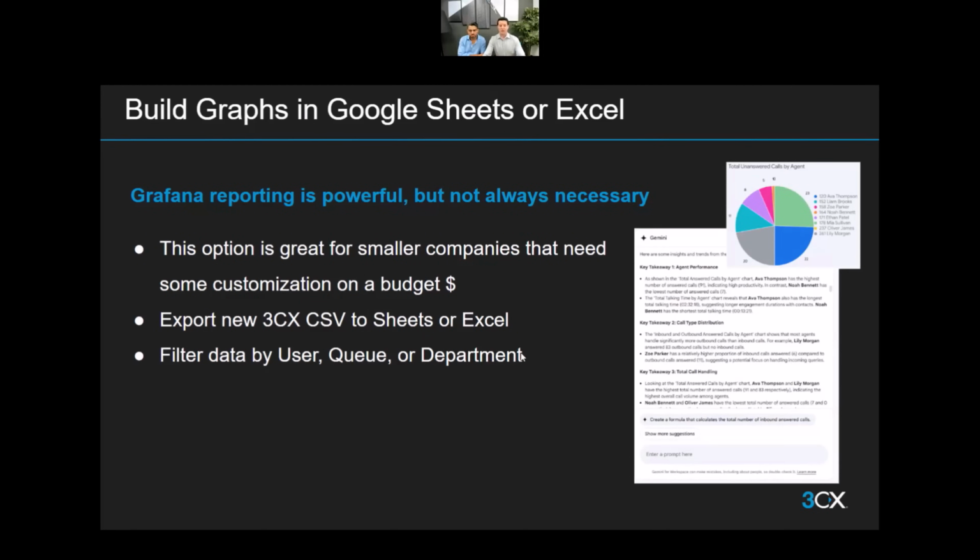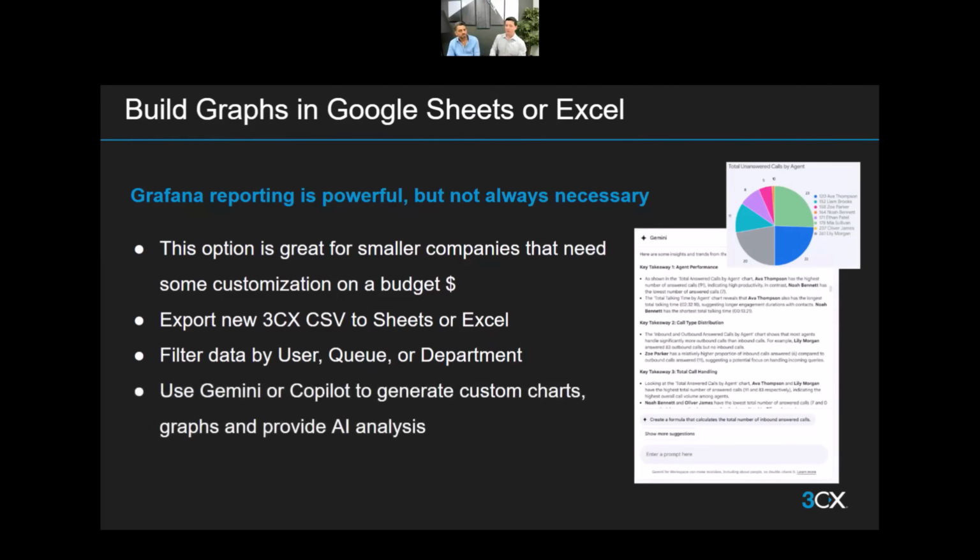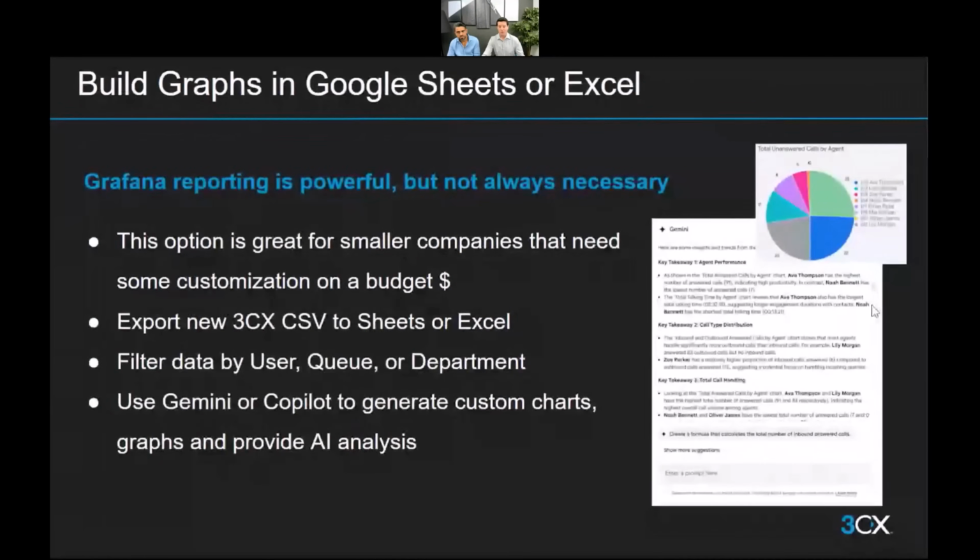And we've added a lot greater filtration, so you can go in and granularly filter by user, by queue, by department. And there's some other filtering we'll talk about on one of our other slides. And then, as I'd mentioned there, take Gemini, Copilot. We'll show you ChatGPT. We'll also show you Claude, because, again, all of these tools can be utilized, and most of them are free. You certainly can use their free tier. If you don't want to pay for it, generate your own custom charts, graphs, and do an analysis. So let's switch over and take a look at that because, quite honestly, one of the coolest things I've messed with lately. So let's show you what that looks like.